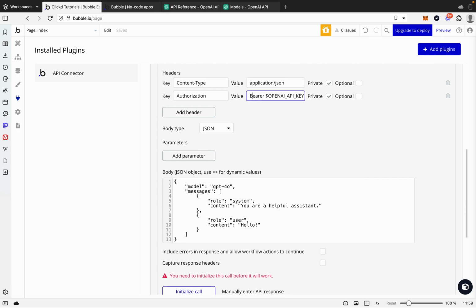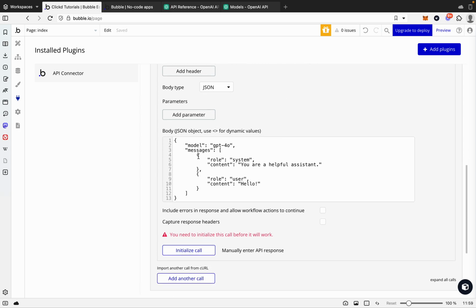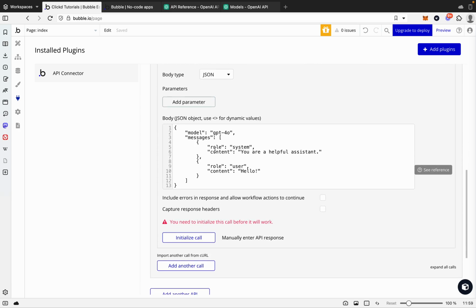Then what we've got here is your API key that you'll need to add in. That's the API key you have from OpenAI. And down here is the actual JSON body that it sends, so the information. As you can see, the model right now is GPT-4o. We've got a system prompt and a user prompt. The system prompt is for telling the system what it is and what it should do, and the user prompt is for what you're sending the information to.